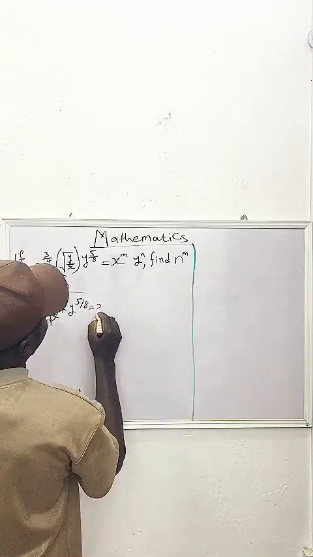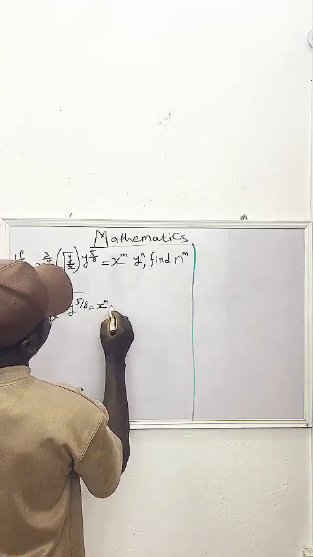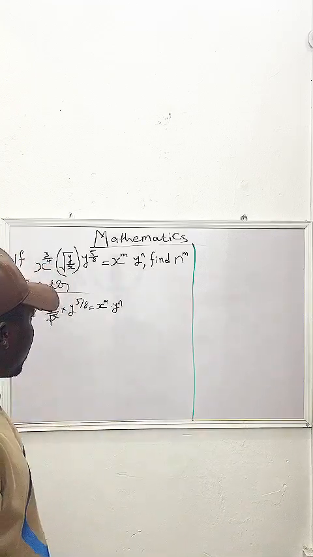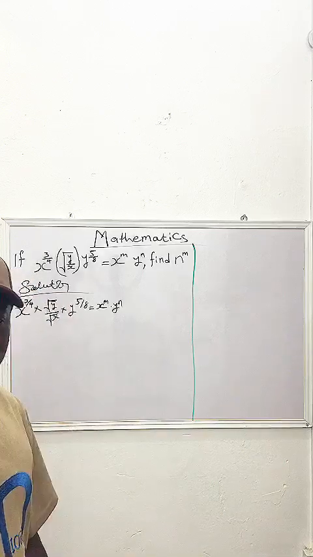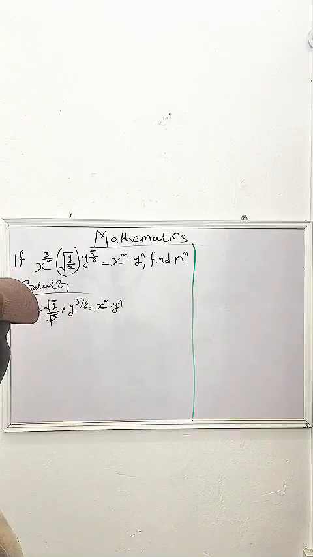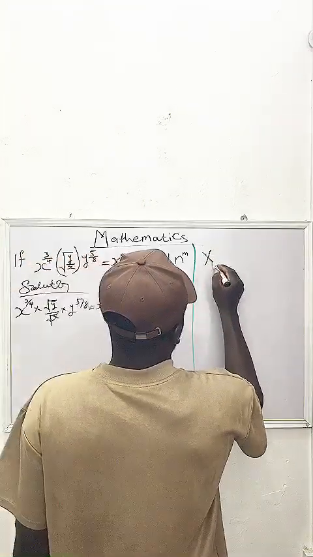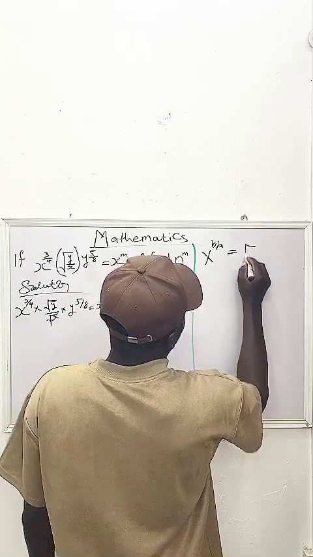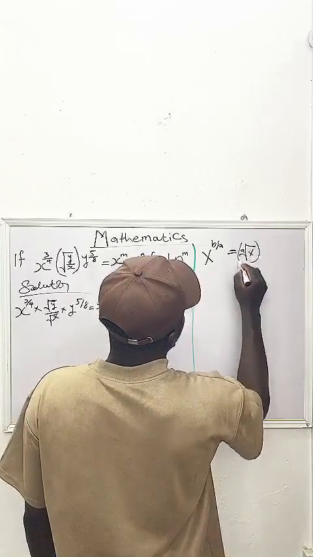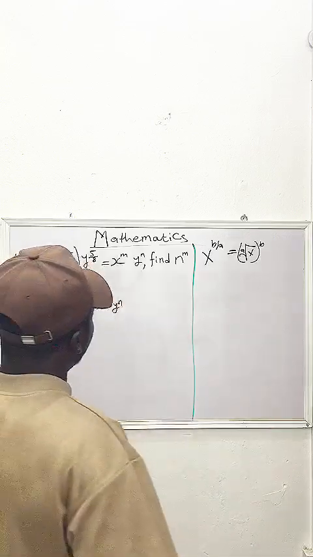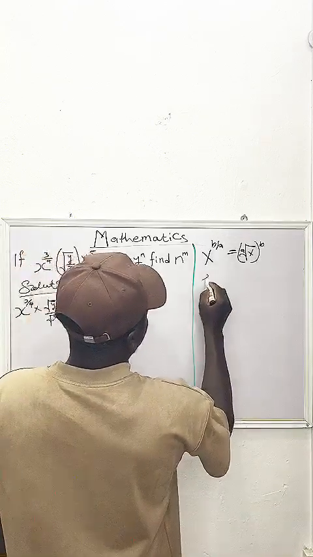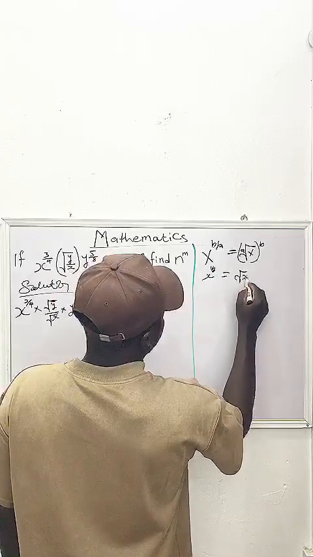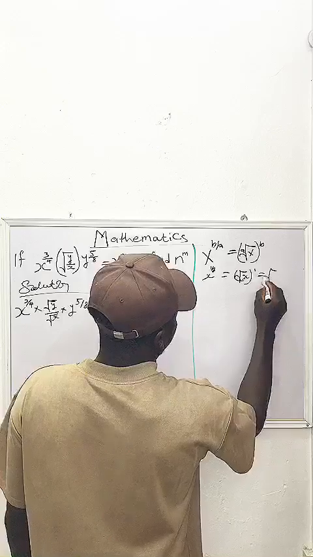Is equal to x raised to the power m dot y raised to the power n. Are you getting it? For us to proceed, we must acknowledge the laws of indices. One of the laws says that x raised to the power b over a is equal to the a-th root of x, all raised to the power b. So x raised to the power 1 over 2 is equal to the square root of x all raised to the power 1, which is root x.